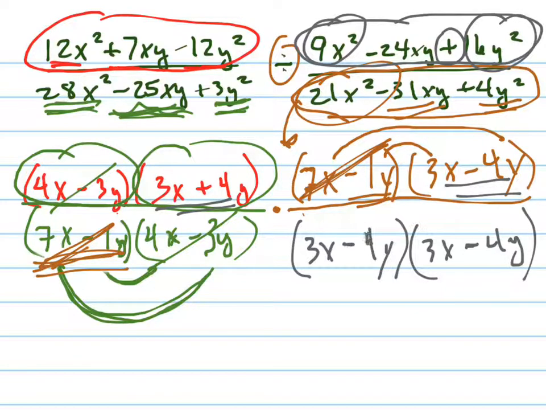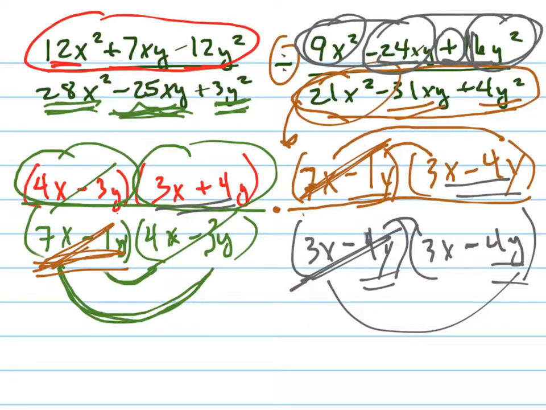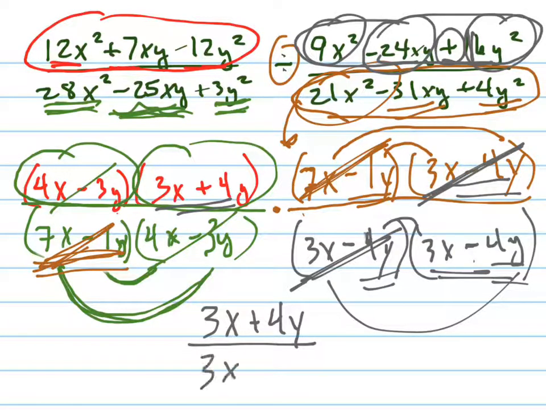So you see why? Because you had a positive 16 here, and this was a negative 24xy. So this had to be both negatives, but that's okay, because that worked, right? Negative 12 and negative 12 is negative 24xy. So this is going to cancel with this, or you could have chosen either one, it didn't matter. One of them is going to stay, one of them is going to go. So all you have left is 3x plus 4y all over 3x minus 4y.